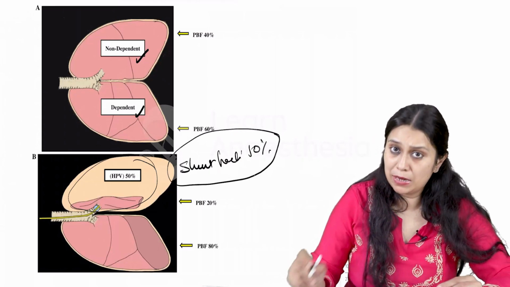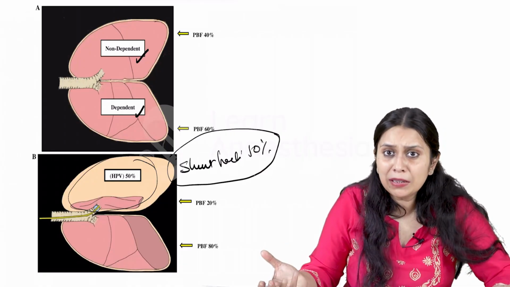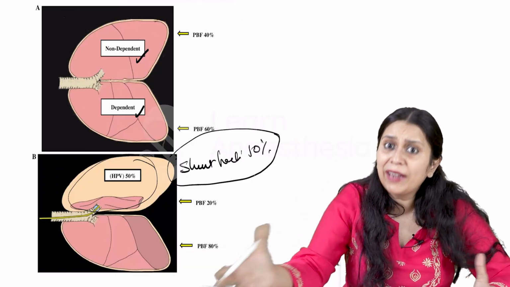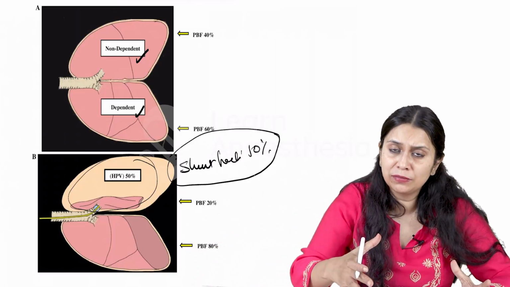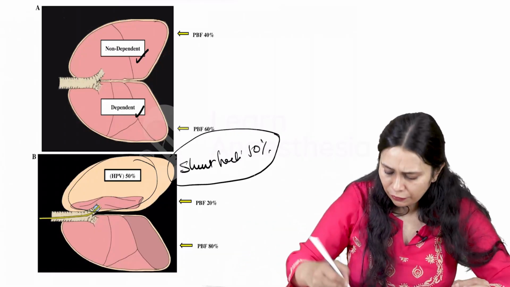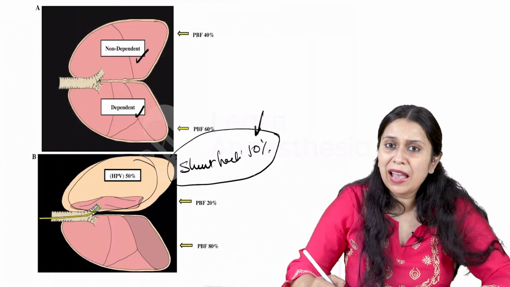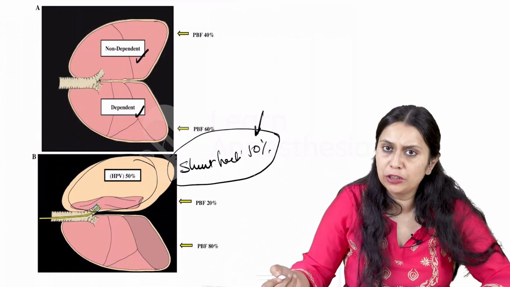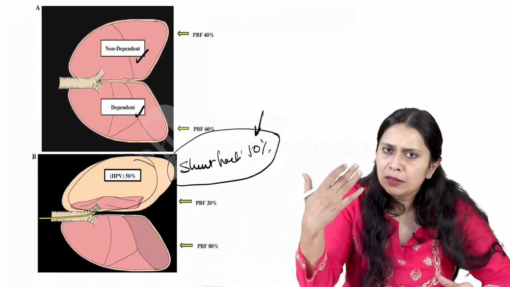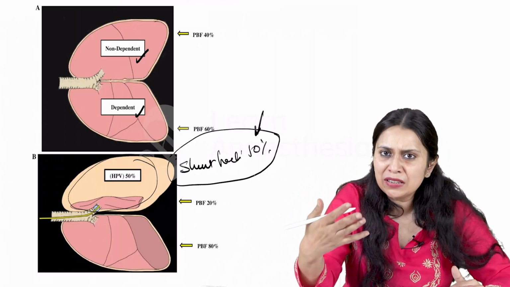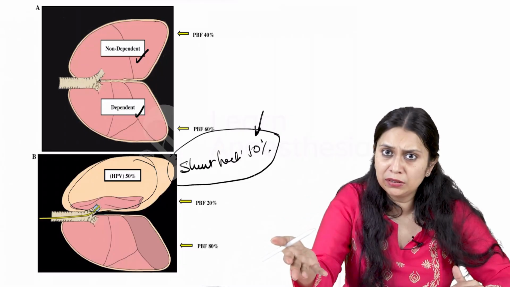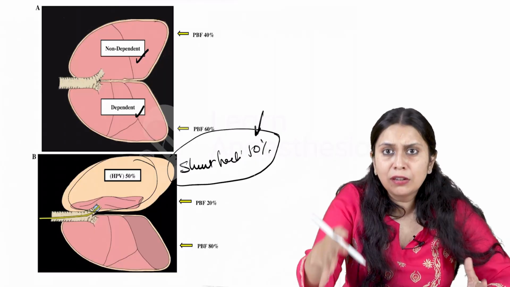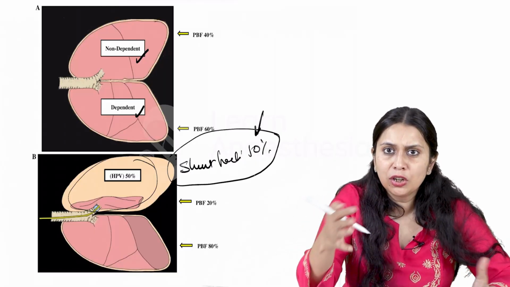According to mathematics. But everything is not mathematics, because there are a lot of physiological changes which happen and which fight against this shunt fraction. So in reality, a 50% shunt fraction is not seen as it should have been seen by simple mathematics. It is only 10 to 20% shunt fraction. So how is the lung protecting against this increased shunting of the blood? There are three reasons during thoracic surgery which protect from this increased shunt fraction. We'll talk about those three.